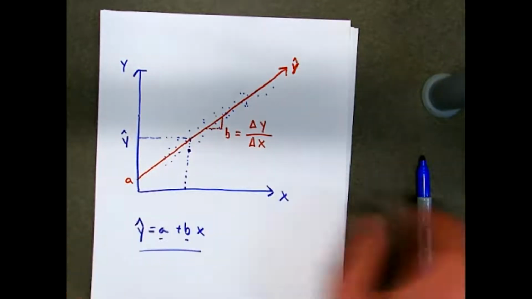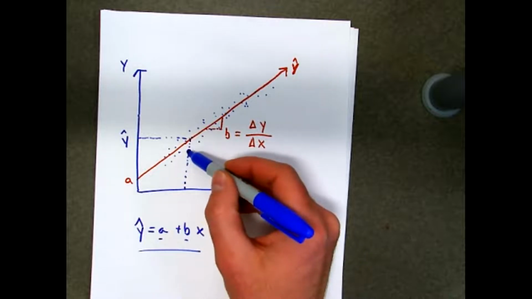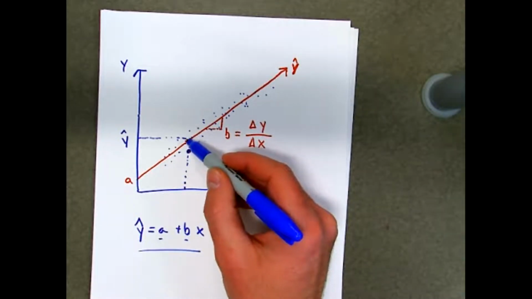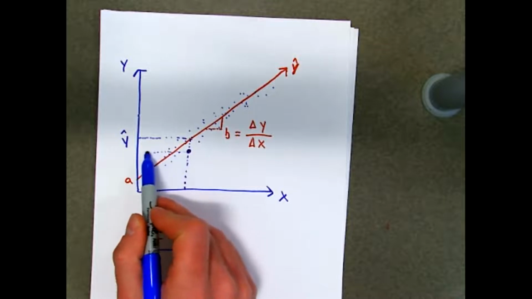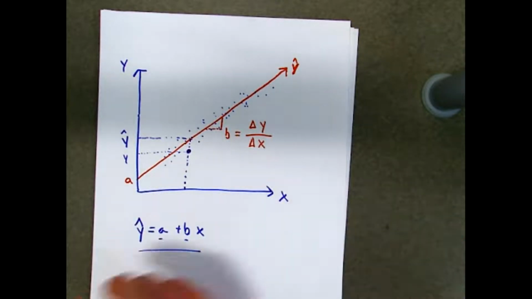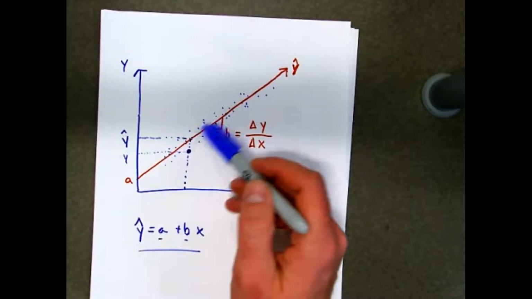Now you can see here, I'm going to be a little off from the actual observation. If I look at the actual observation that had the same X value, notice my predicted Y is a little bit off of what that actual Y value is, right? So we're not going to be perfect, but we're going to be pretty close if we use this as our line of best fit.